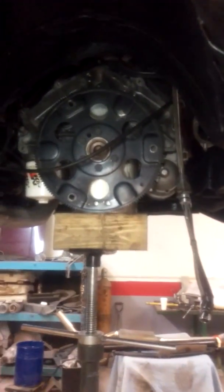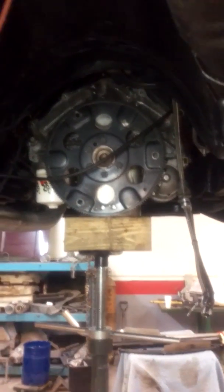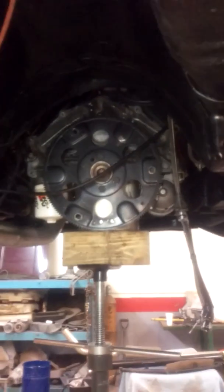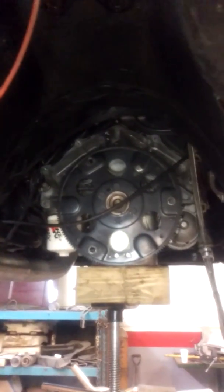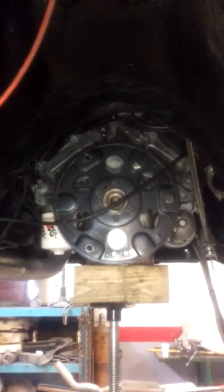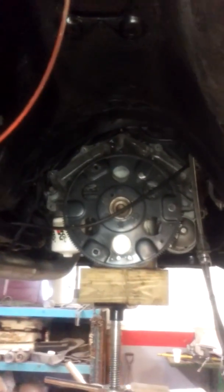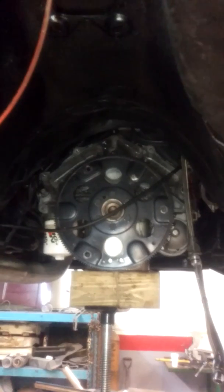Today is Monday, June the 14th, and I am under the Vega at the moment. The Vega project has had a major setback - there's no transmission. The reason there's no transmission is because the torque converter decided to implode on itself for no particular reason. I mean, this car's got 311 miles on it, and the torque converter took a big old dump on me.